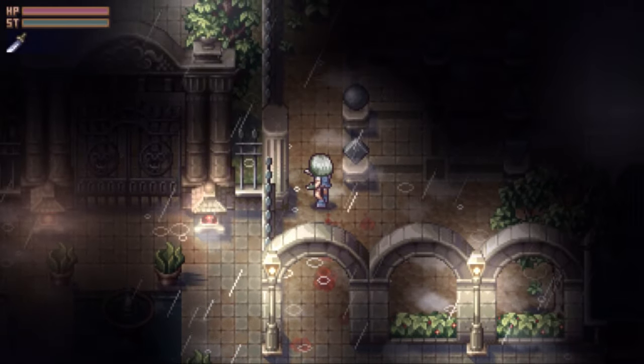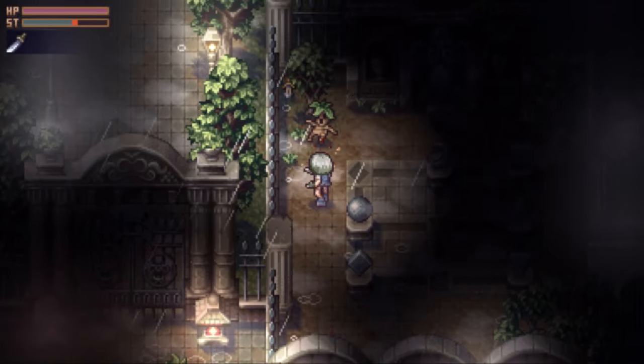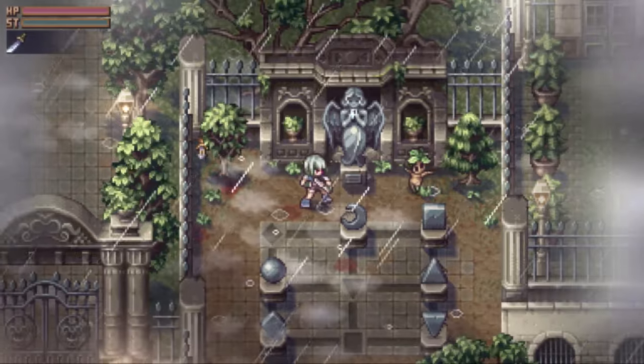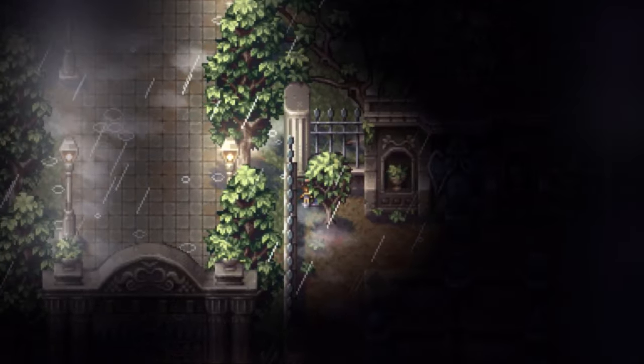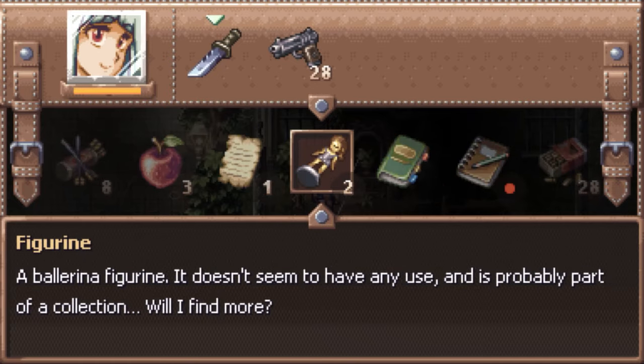Now be careful when you approach, because there will be two Mandragoras who will ambush you as you're trying to complete this puzzle. And since you will move, it's always better to just kill them first, and then solve the puzzle. Before we do that, there's a figurine in the upper left corner. So that brings us to a total of two.